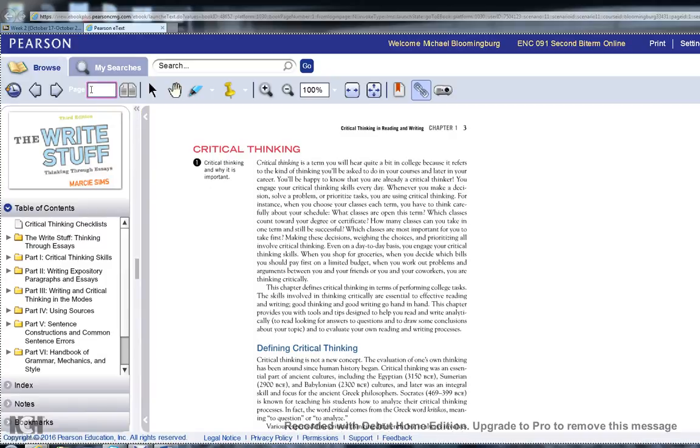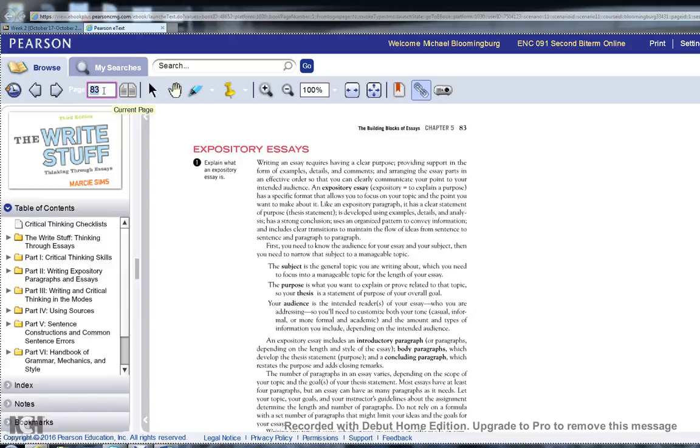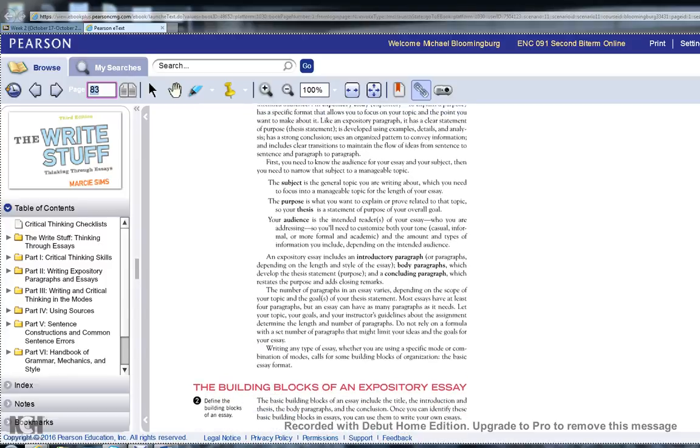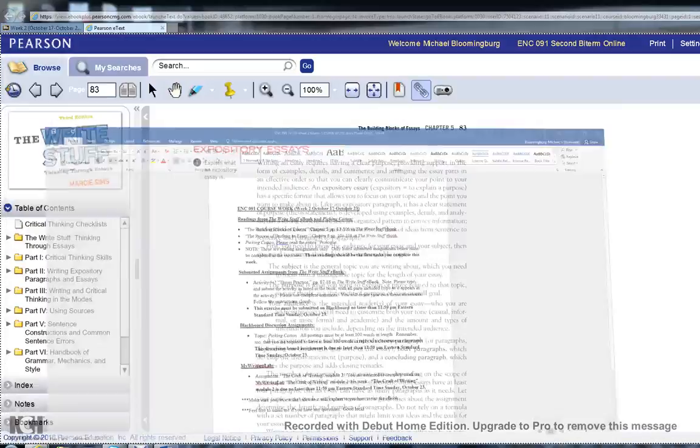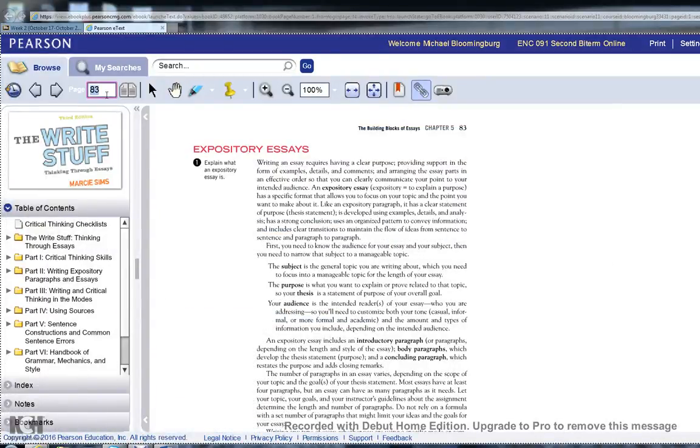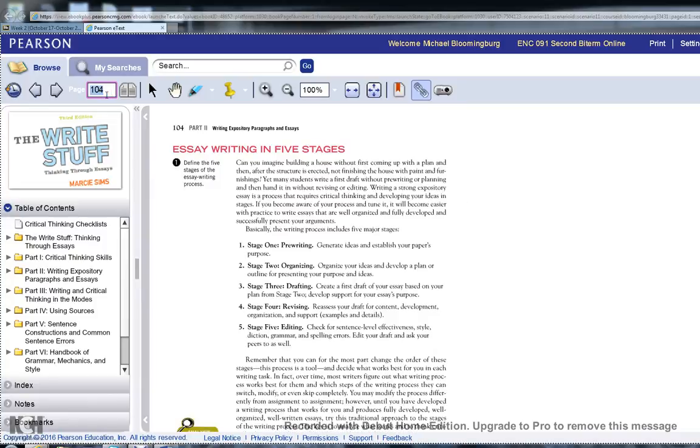In the little box beside where it says page, if you just type 83 and hit your enter key on your computer, that'll take you to the start of the reading for this week. So again, that was 83 through 101. And then when you get to 101, if you just type 104, again, it takes you to where you need to go, where you're going to learn about the stages of the writing process.